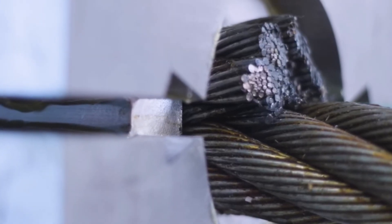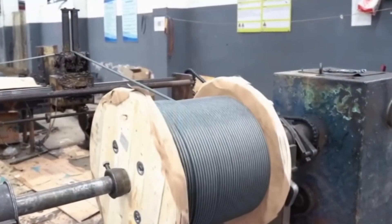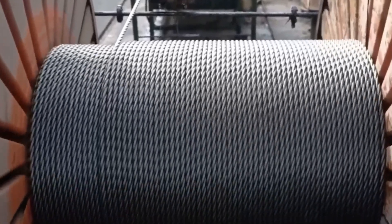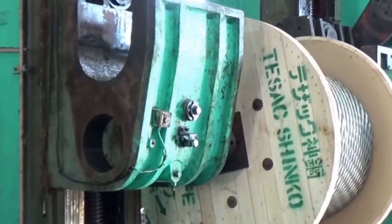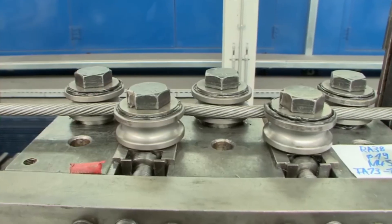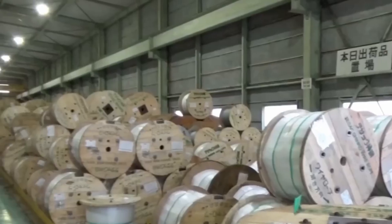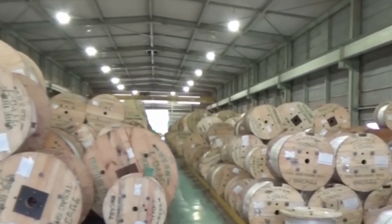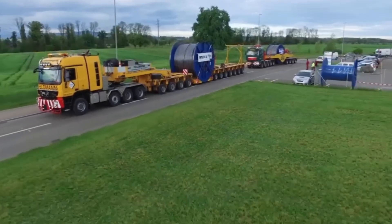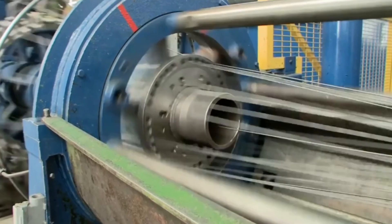The approved cable is wound onto industrial reels using automated systems that regulate tension and prevent overlapping. A synchronized turntable with a cross-guide accommodates each turn in its exact position, while cameras and sensors detect deviations and correct them in real time. The cable ends are secured with hydraulic clamps, and traceability codes and batch data are printed directly onto the core. The finished coils are placed on steel or treated wooden pallets, sealed with heat-shrink film or waterproof canvas, then transported by automated cranes and forklifts to the logistics area, where they are loaded onto trucks or special containers ready to leave the factory.